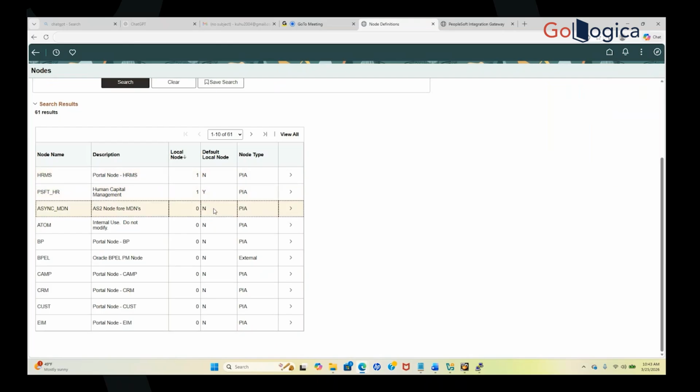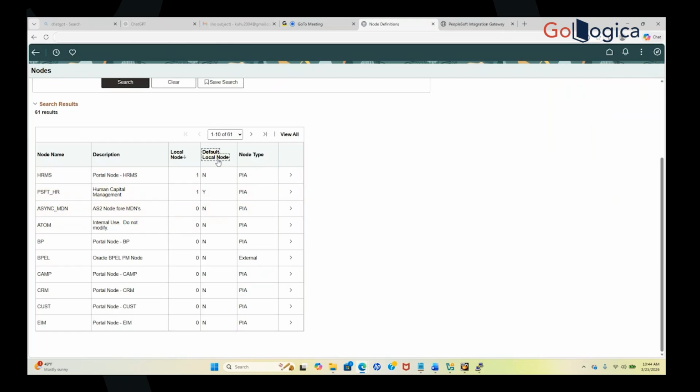Which is the default one? Out of these two, HRMS and PSFT HR, which is your default local node? What does the fourth column say? Look at the fourth column, not row.